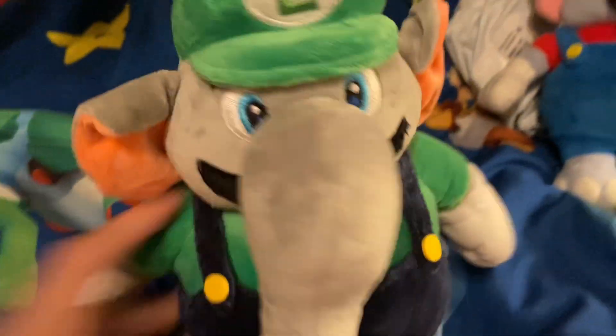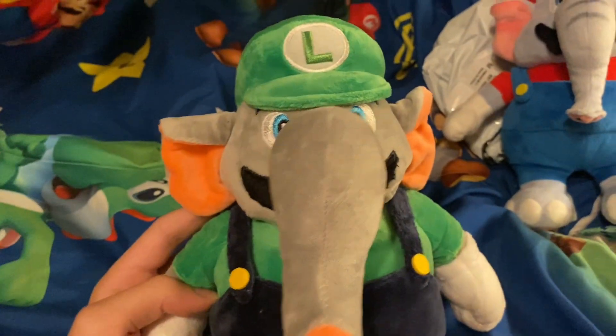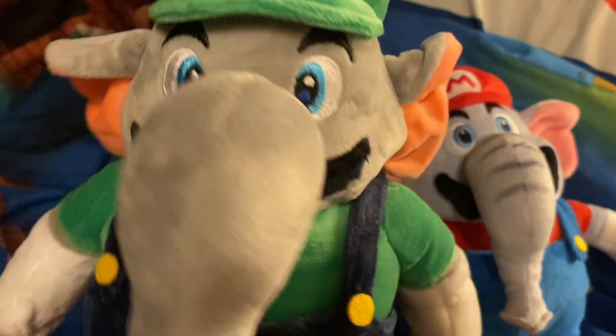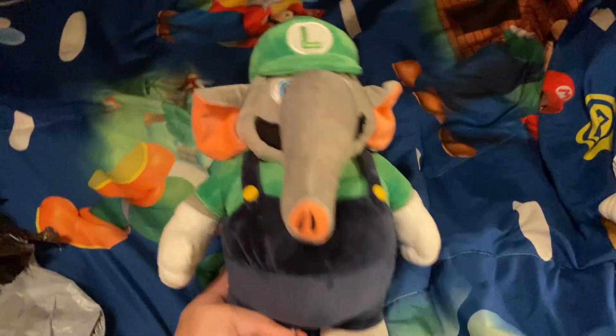He's got a nice trunk, pretty nice face — though his face is just so white, I wish he had cheeks. I might customize the fake Elephant Luigi a bit to make him look more official, maybe make a new mustache. Actually, looking at it, that is Luigi's mustache — it looks pretty good overall. It's mainly the coloring; this one looks way more saturated. But they're the exact same size, which is really good. This one's way stiffer, but he's very soft all around. Onto the next package!